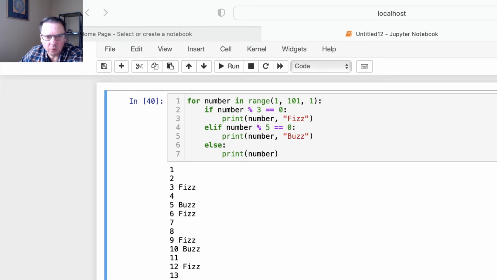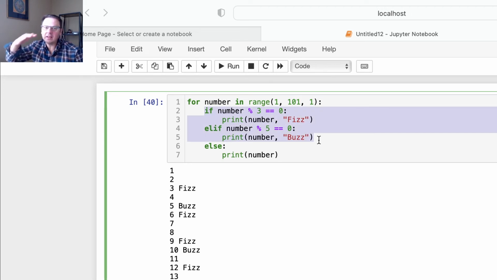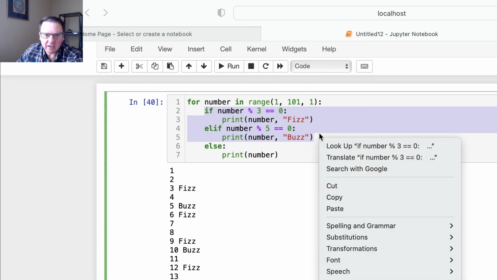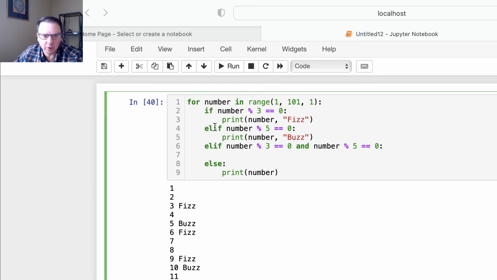15 is Fizz. Why are we not getting Buzz? Now let me explain something very, very important. Python runs in sequence. Python runs in sequence. Even if here I place another elif scenario where I check if the number is at the same time divisible by 3 and by 5. By the way, keep in mind when you use and, you need to repeat the condition. You cannot say just modulo 5, that won't work. You need to repeat the whole condition again. Then we want to print number, but we want to print FizzBuzz.